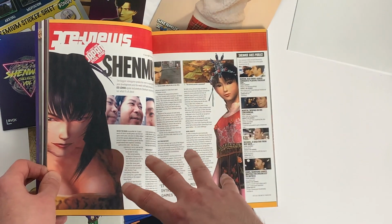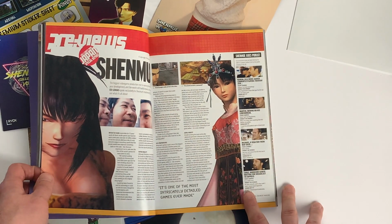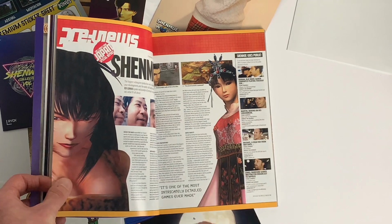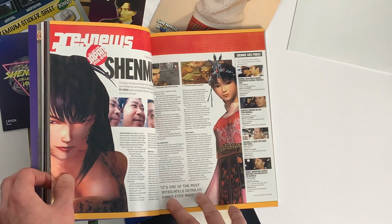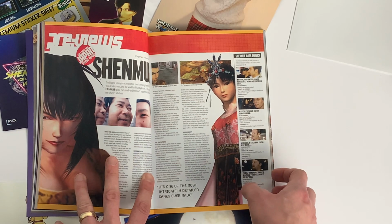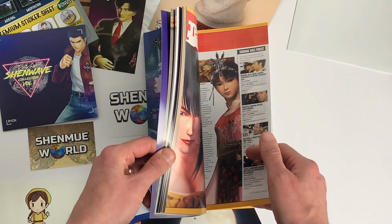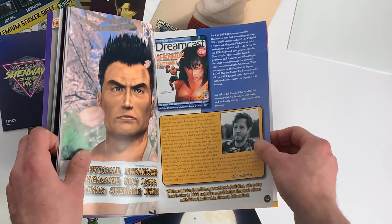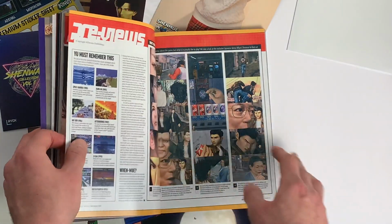So this goes back even prior to Shenmue's launch. It's a really interesting history piece, going into the series before we even knew what the game was. It's really cool to go back that far in 1999 and relive some of those memories. Really cool little article here. And sorry, that little bit from the start here was a passage that Ed Lomas gave me, an interesting little tidbit about his time at TGS and meeting Yu Suzuki for the first time.